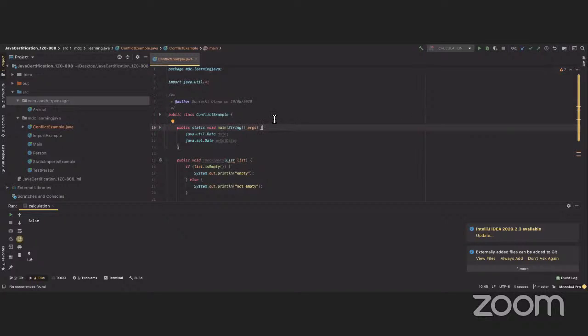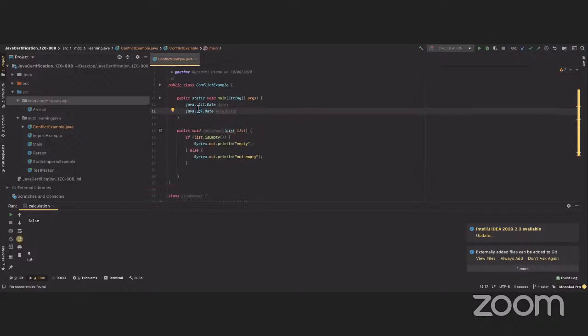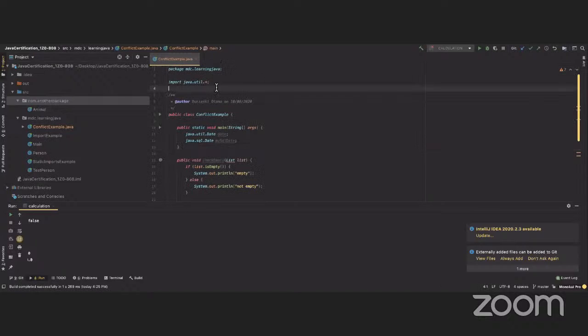Can you use one or the other? You just use that as an example, right? You could, because you could use java.util.Date or java.sql.Date, depending. This one is for the database, and this is just for date. SQL is a database, so the SQL one is for when you're working with dates in a database. Yes, the compiler will get confused because we have the same class name. That's all for that one.